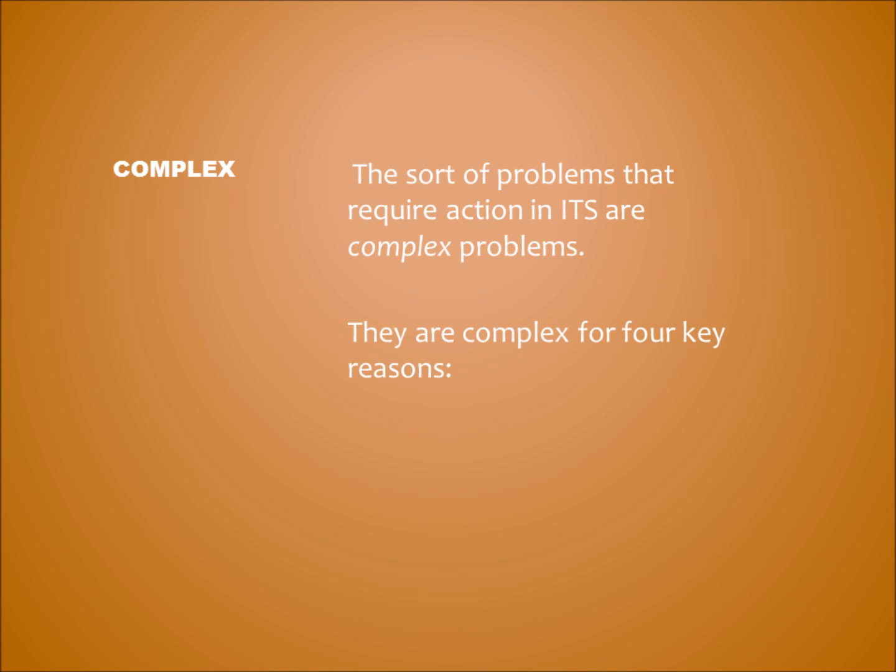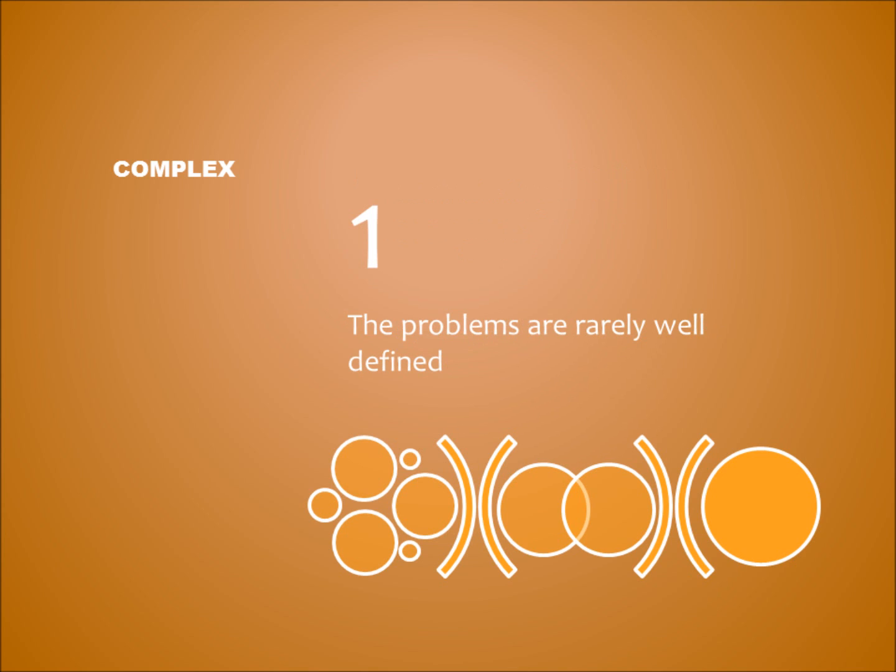The sorts of problems that require action in ITS are complex problems, and they are complex for four key reasons. First, the problems are rarely well defined. Often people talk about the Kashmir problem, but narrowing it down to something that is actionable requires a good deal of work on the part of the policy analysis team.